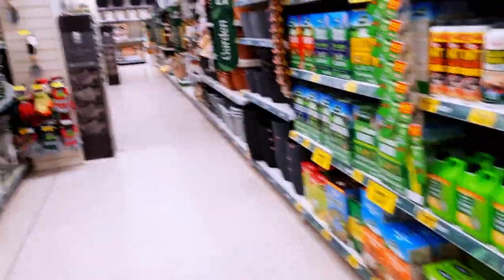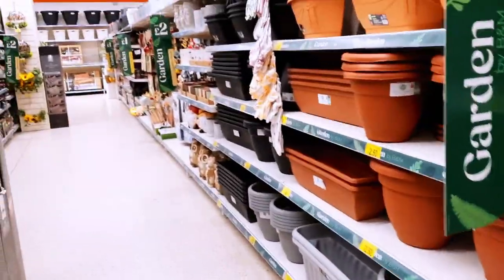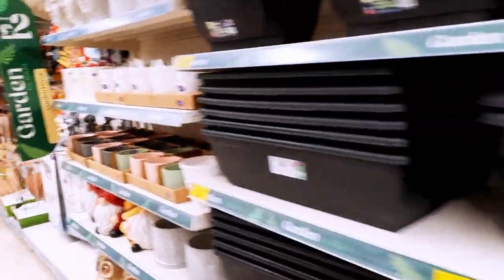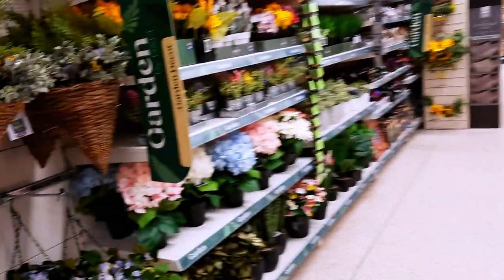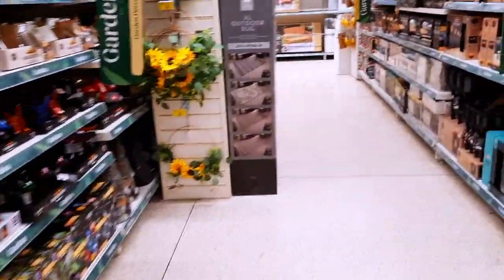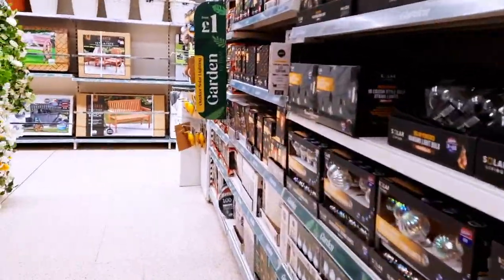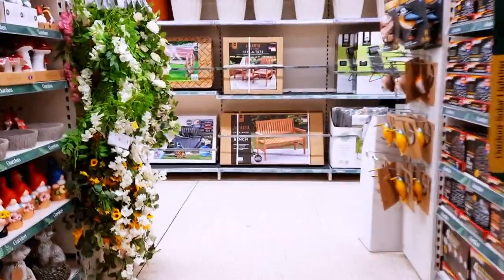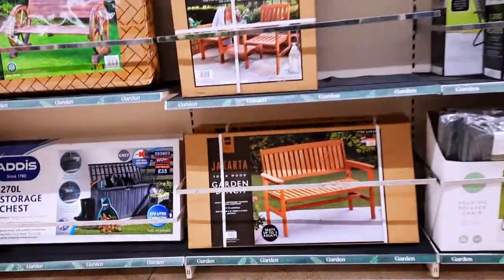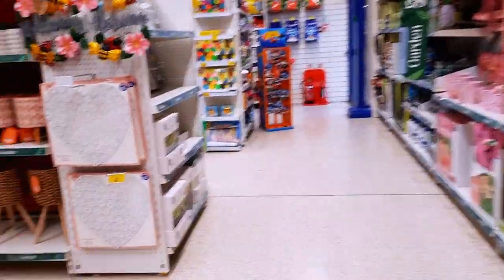Over here, I'm at my local store looking for simple gardening tools. I got distracted while I was there. So many nice things to look at, especially in the gardening section. Look at all the fall garden plants and furniture. There's a variety. If you own a garden, I think this is the right spot for you.